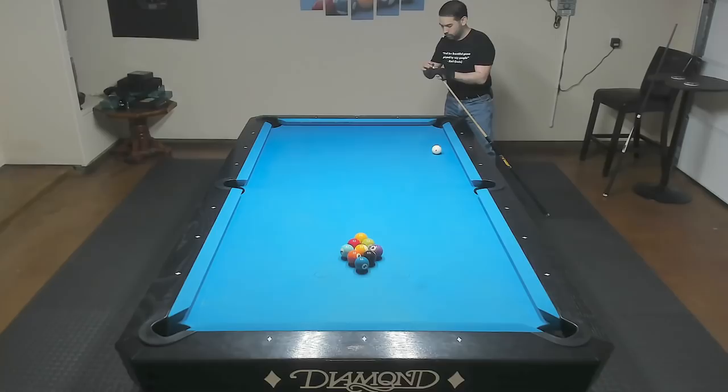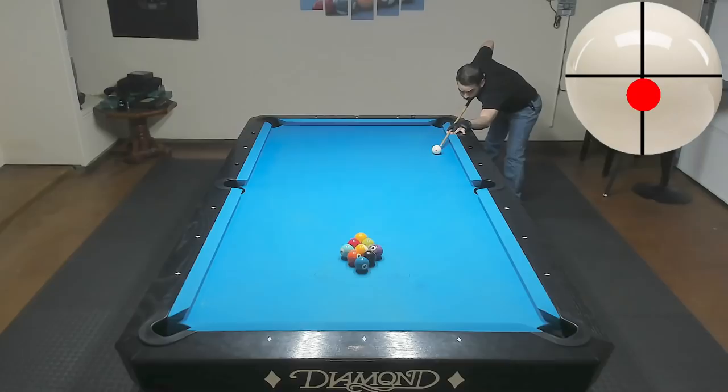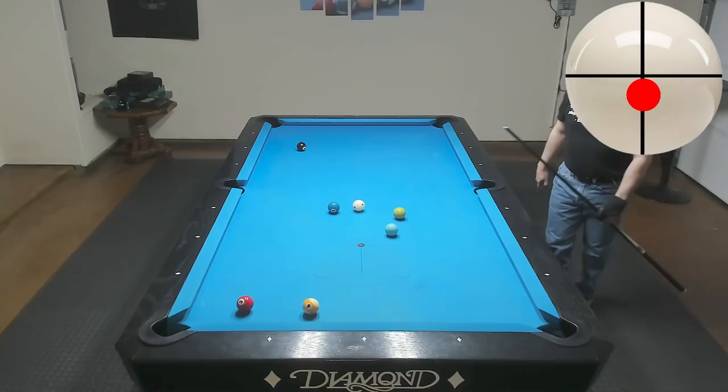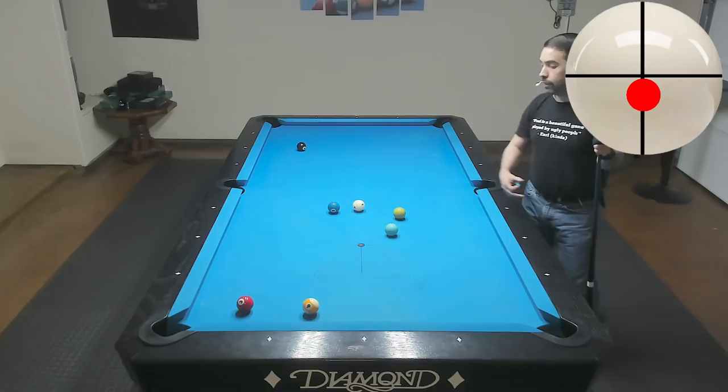Now, because we used a regular rack on this one, I am going to be breaking a little bit harder. Now, I was still fortunate to make the four ball into the corner pocket, but we also saw that I got the five ball to go into the corner pocket, and then the one ball went into the side pocket. And the one ball is actually still the most predictable ball that you can actually control to try to get it to go into the side pocket off of the break.